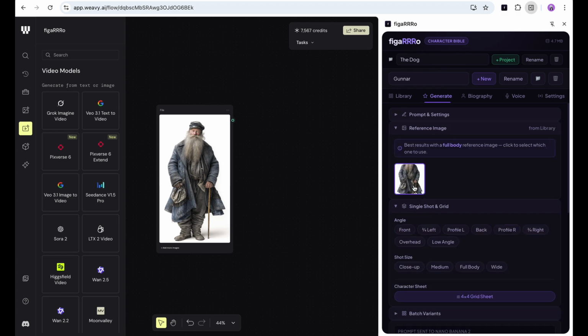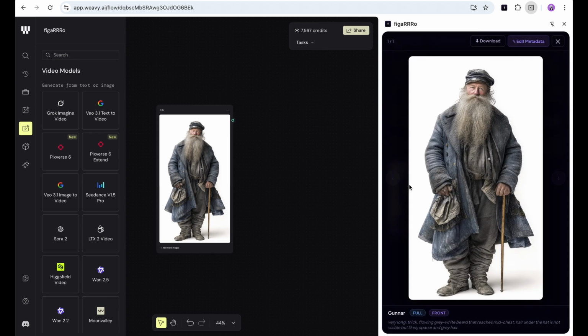One practical recommendation here: use a full-body image with a neutral background. White or gray works best. The cleaner the background, the more consistently the model focuses on the character. A busy scene behind the subject tends to bleed into every generated variant. If you're preparing reference images in Midjourney, it's worth adding plain white background, full body, neutral studio lighting to your prompt from the start. It avoids a lot of unnecessary regeneration later.